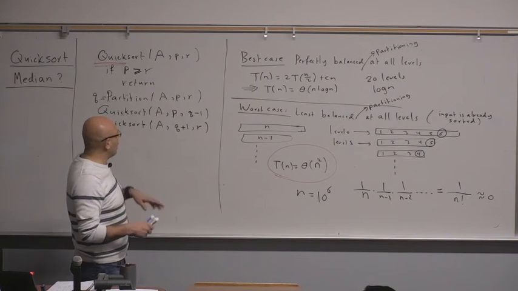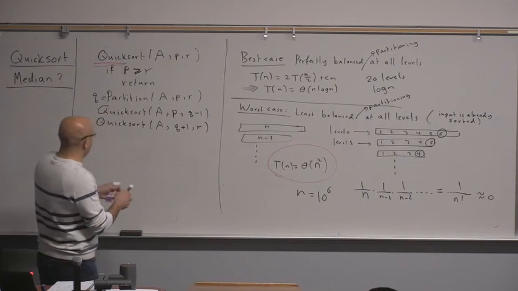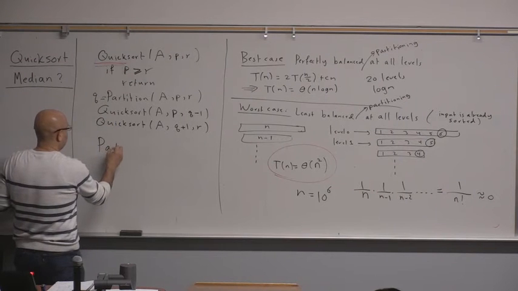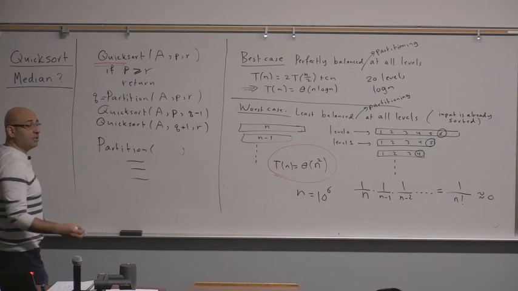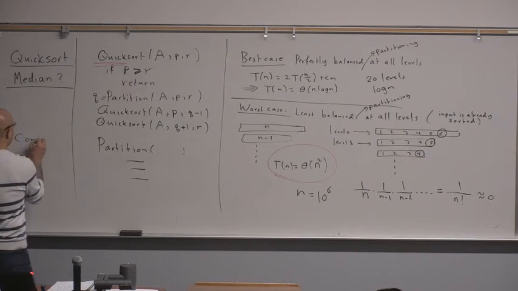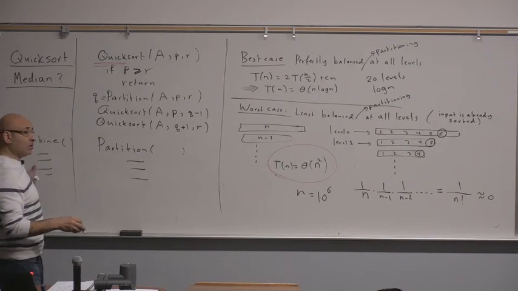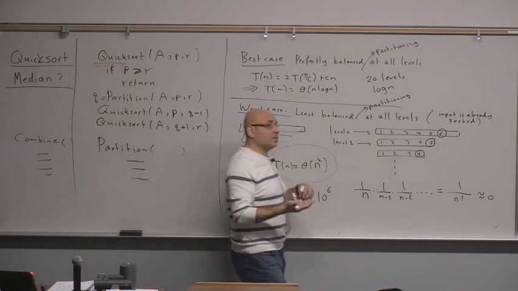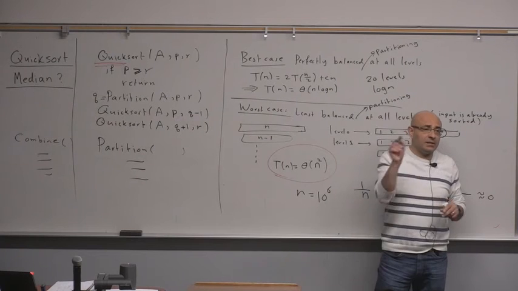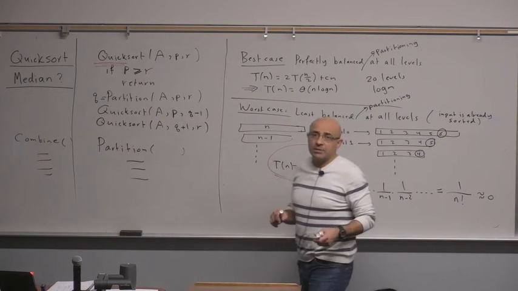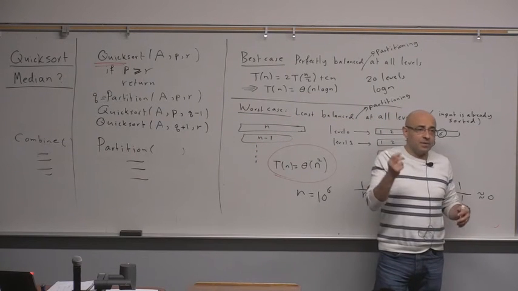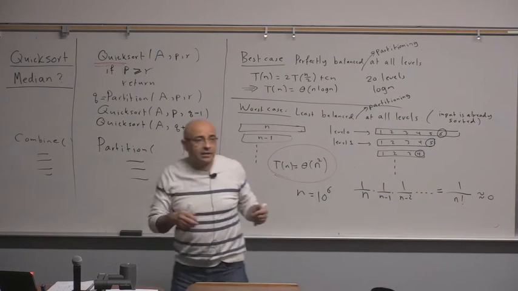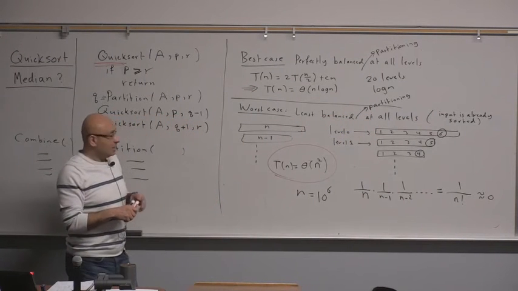And in fact, we don't have the code for the partitioning here, but we wrote it last time. If you compare the code for the QuickSort partitioning with the code for merge sort's combine or merge, you will see that merge sort does a lot more work than QuickSort. So the loop for QuickSort is very small, and it basically does one compare and one possible swap. So if the element is smaller than the pivot, it's going to swap, and that's all. That's all it does.